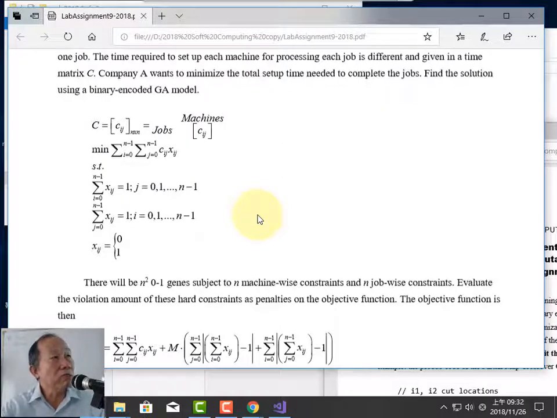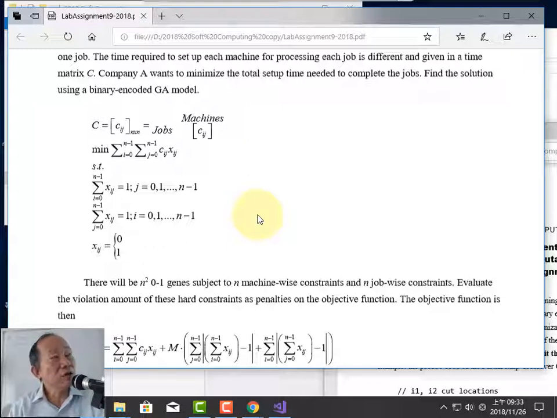Because in the brute force method, we enumerate all kinds of sequences, all kinds of combinations, right? So definitely we can find a global optima. But as you can see, once the number increases, probably when the number of jobs reaches 10, even 10, it is hard for brute force to find the global optima because it will use up memory, right? So it's called a dimensionality explosion problem. When n increases, the computation complexity is n factorial. The complexity is n factorial. So it's really a big problem for a computer to solve.